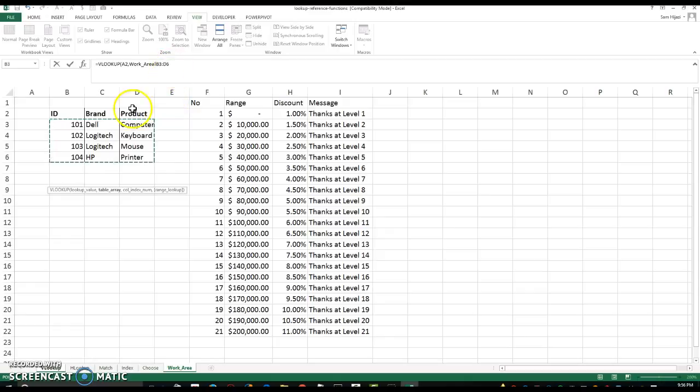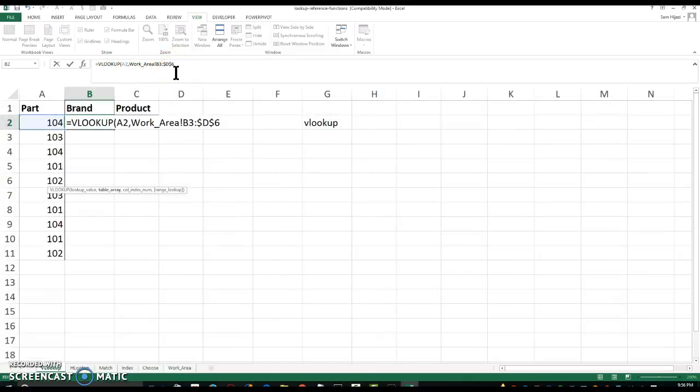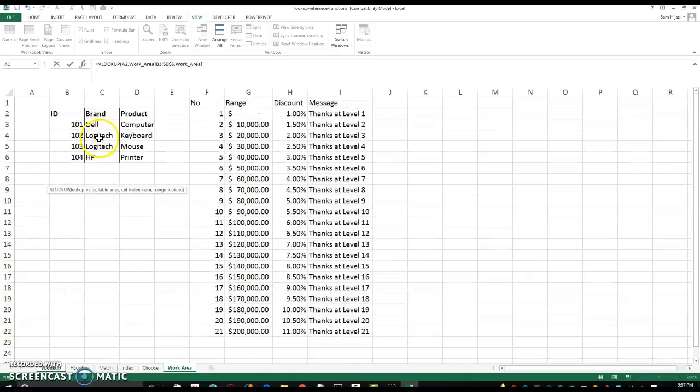Also notice that the criteria is going to be used for multiple IDs or part numbers, so I really need to hit F4 to lock that whole range. Notice I don't include in the calculation what we have as the titles or labels for the data, just the data. Then I go back and hit comma.